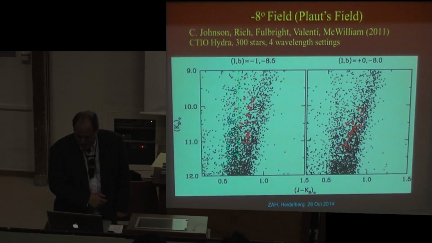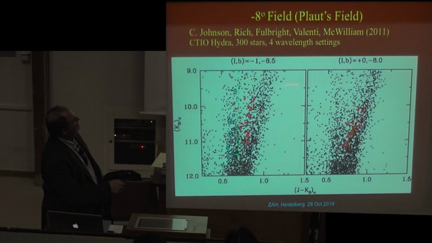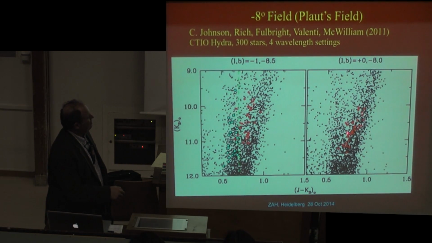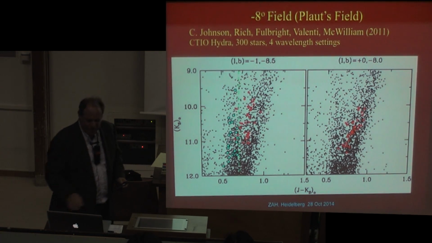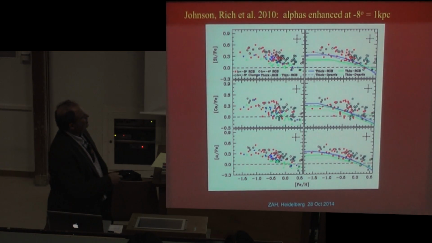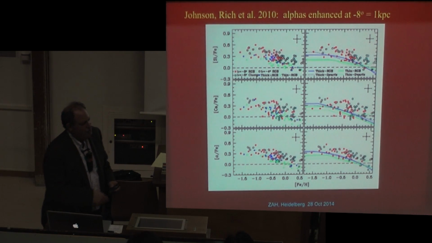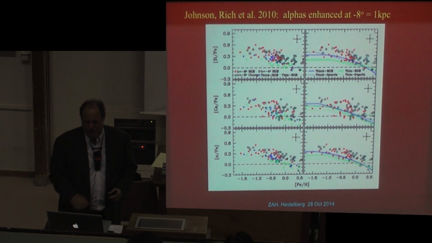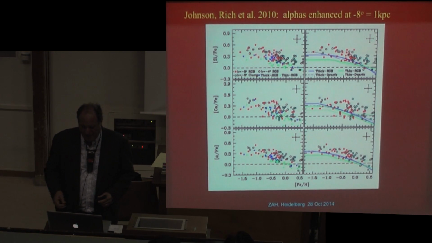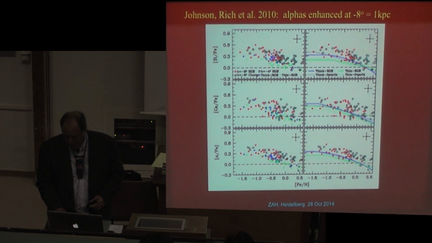Now we turn to the abundances. This is in collaboration with Christian Johnson. We selected stars from the red giant branch and also a set of red clump stars in the foreground. This is in the -8 degree field. And what's interesting, and something that we need to get back to actually, is that the red clump stars in the foreground show the same alpha enhancements as the bulge stars. And in fact, alpha/Fe, with all of the alpha elements, is found to be enhanced uniformly all over the bulge. And this is true even from the infrared spectroscopy for stars within a degree of the nucleus.